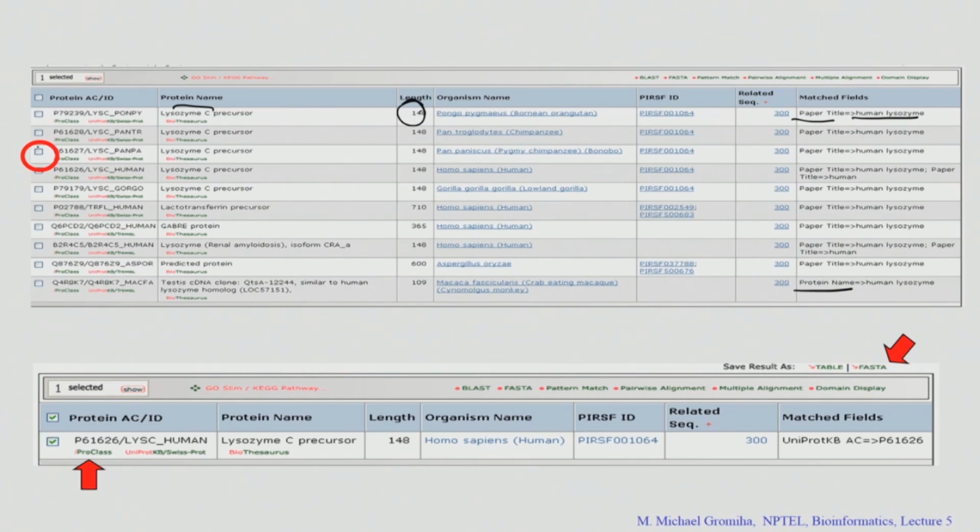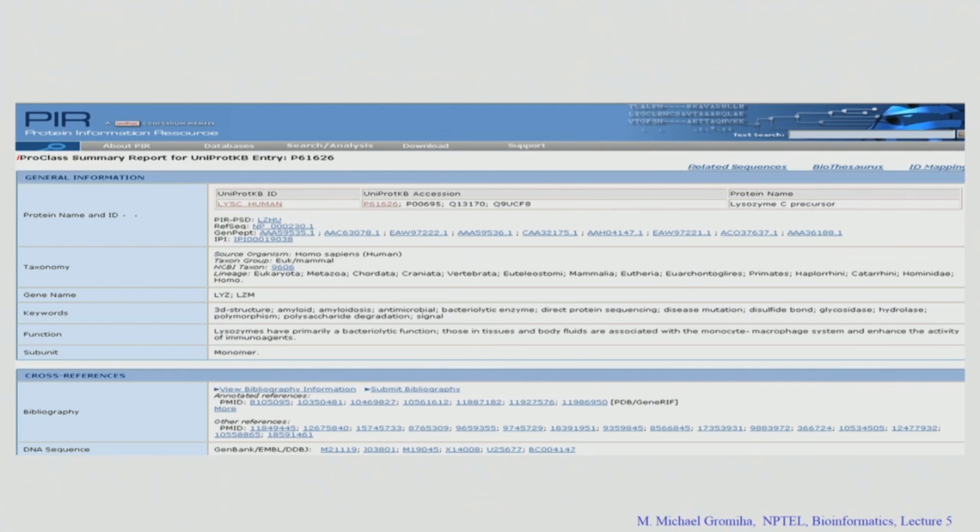Now if you take this one, click on this, then you can get more details on that specific protein. You go with iProClass and they have links with different other resources. So, we will get the information. Here first we get the protein name, then all the other synonyms, and then we get taxonomy. For example, this is from Homo sapiens, human, this is the mammalia, and you can see the lineage is eukaryota from metazoa, and goes up to the last one, that is Homo sapiens. They give all the lineage of the particular protein.